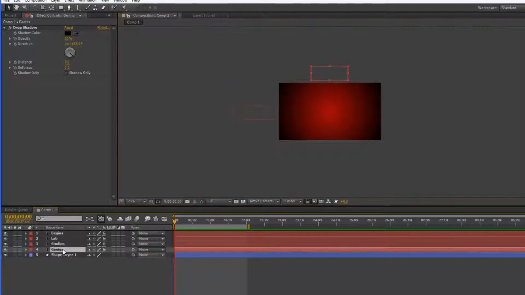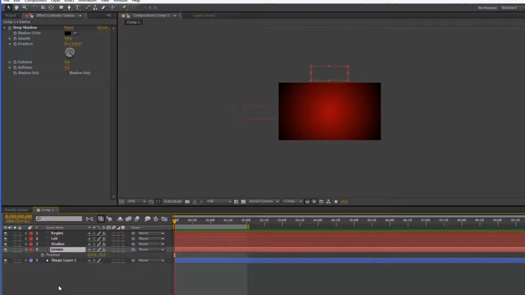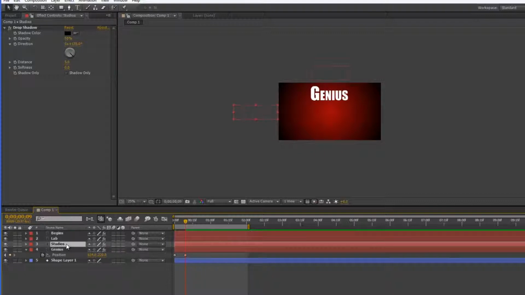So I'm going to come over here and click the Genius layer, and I'm going to hit P to bring up my position, and I'm going to hit the stopwatch. I'm going to bring my current time indicator to 9 frames, and then I'm going to bring the Genius down on the Y so that it animates in at that point. I'm going to go up to Studios.